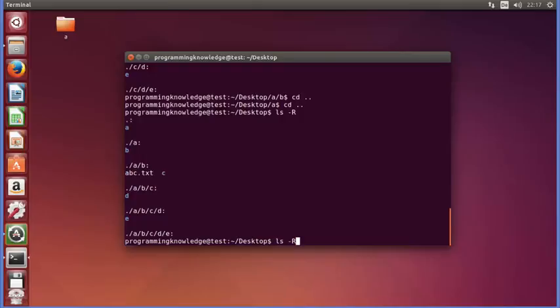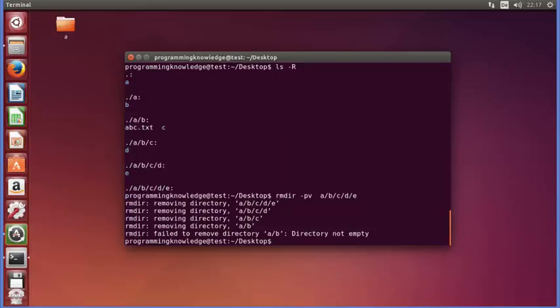And once again, for example, I want to use this rmdir command to remove the directory structure, and let's see what happens. So when I press enter, it will give me an error in between. It says failed to remove directory a/b, directory not empty, right?